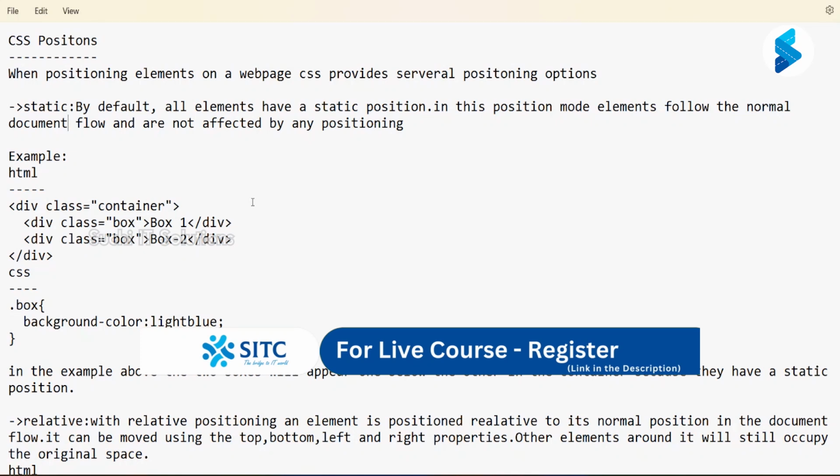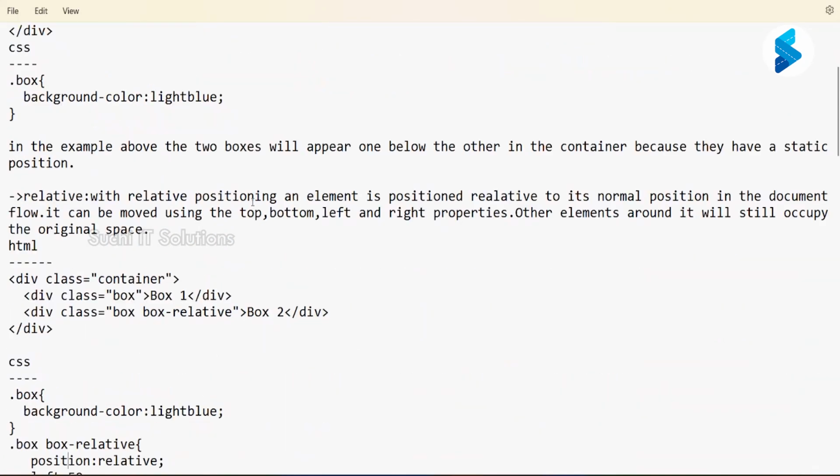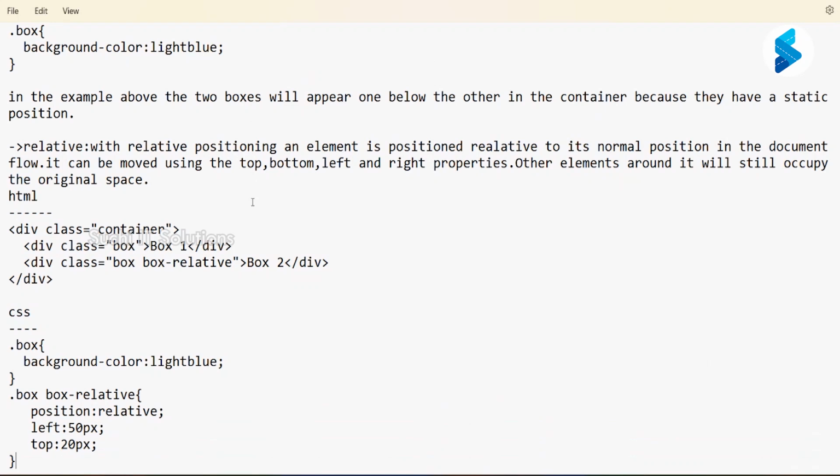Suppose multiple divisions are there, one after another, it is going to display the first division. Same effect, the second division also gets it. That is the meaning of that one. Relative means the first division is one kind of position and the second division is another kind of position level. If you want to apply, you can use that position.